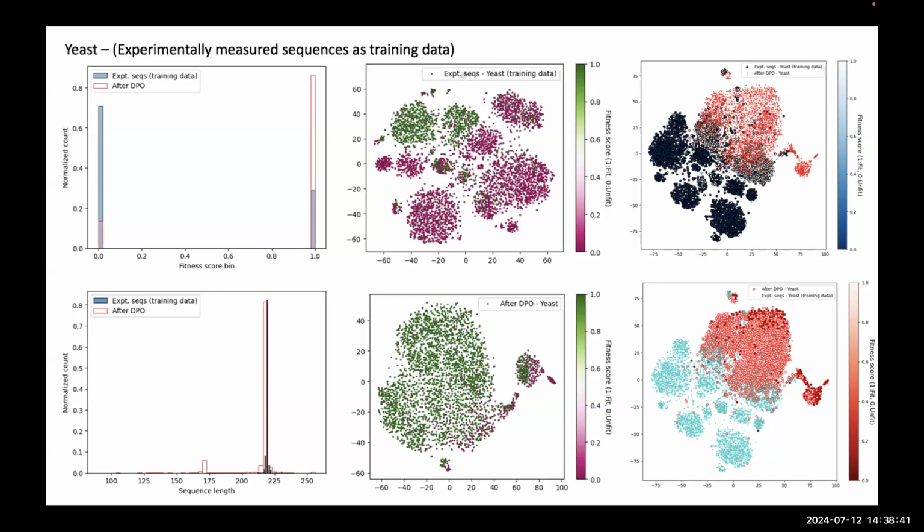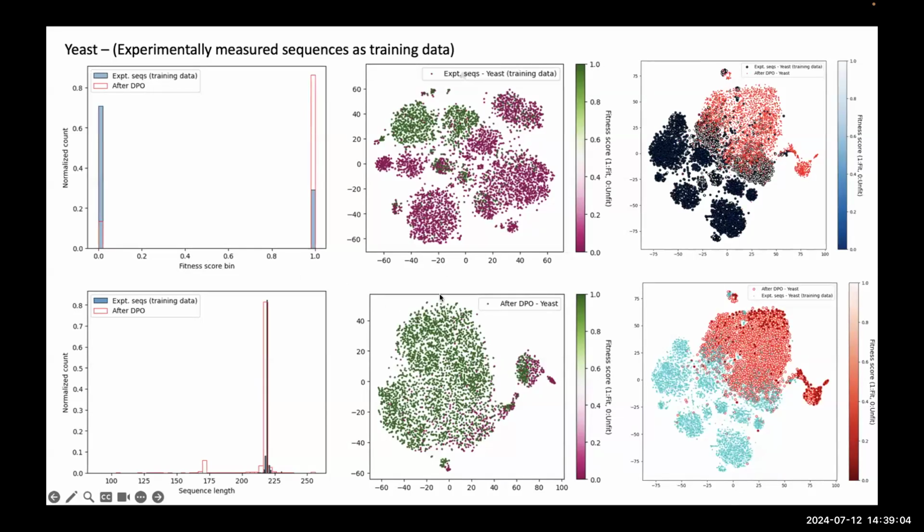And all the validations were done to make sure the generated sequences folded reasonably well, and had the right length, properties of this family, etc. But quickly, in terms of the semantic meaning, what you can see is, before DPO, the model's projection of the fit and unfit sequences looks like this. The fit ones are green and the unfit ones are the maroon ones.